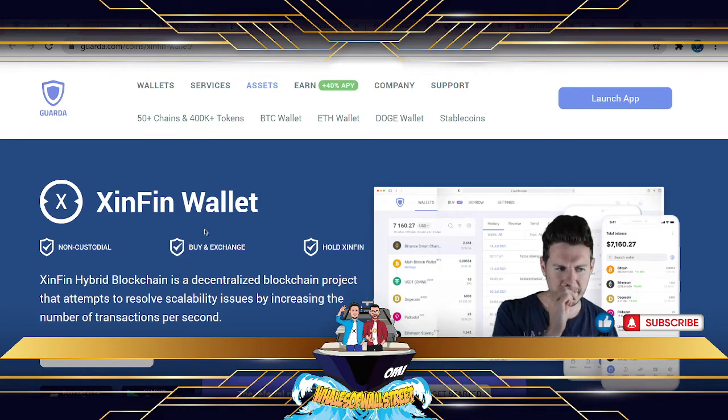So currently I'm buying XDC through KuCoin. I was doing it through Bitrue before that, but it was a bit of a Bitrue. So what I'm going to say is that KuCoin is a lot easier. But now with the Zimfin wallet and the Garda wallet, which we'll go into in a second, this might entice me to start doing it through this one and keep them a bit more secure as well, until Ledger and Zimfin finally sort themselves out and get that partnership going properly.